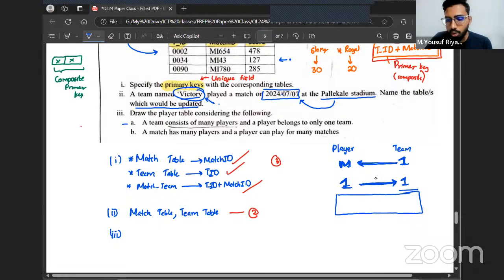After you write this, if both have one, mention one here. If both don't have one, then mention the other value. So the relationship between both of them is a one to many relationship. You can easily figure it out like this. If it's one, put one. It's one and something else. Fine. We want to draw the table now.